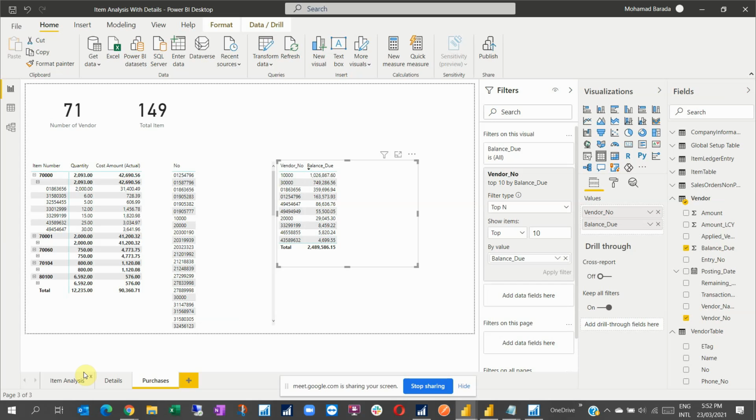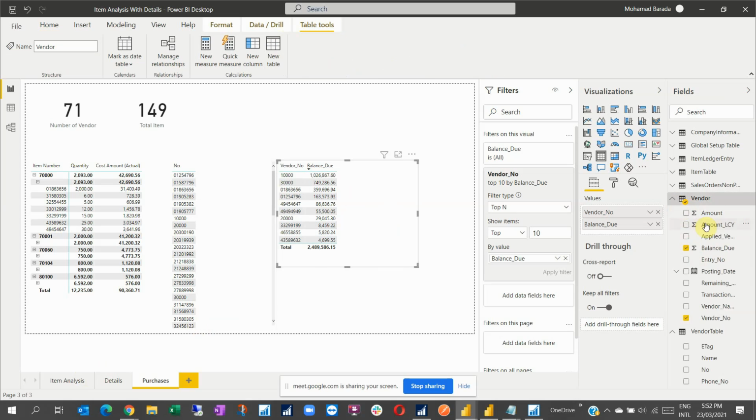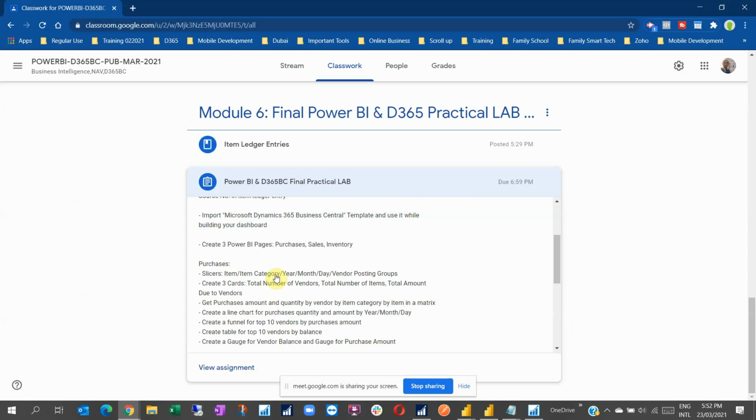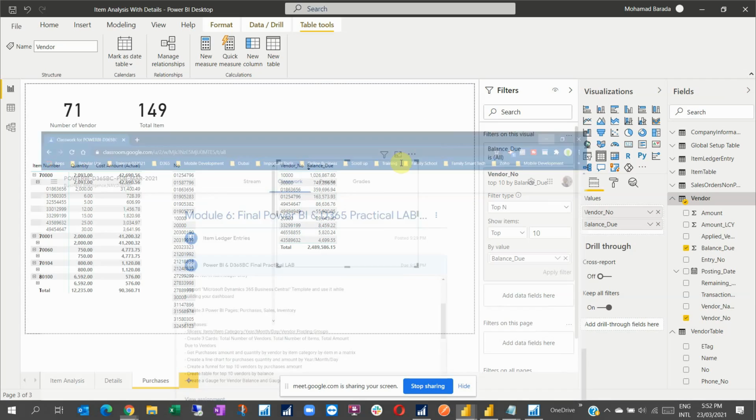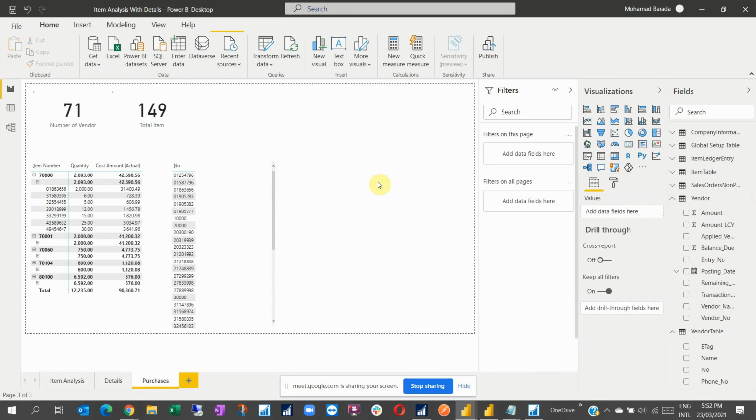I was showing you guys how I brought the vendor. I changed the field column to be number. Then in order to select the top 10, if you see here, I added a table, created a table for top 10 vendors. What did I do?